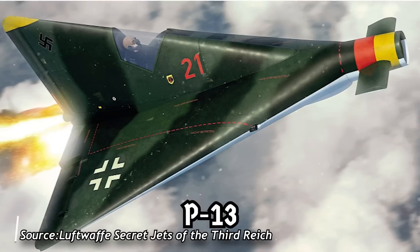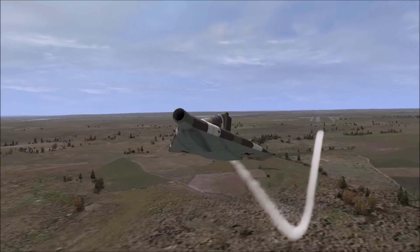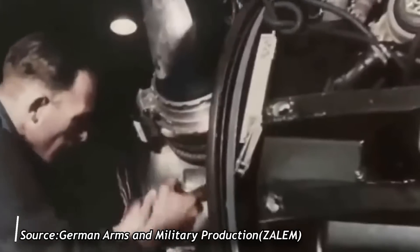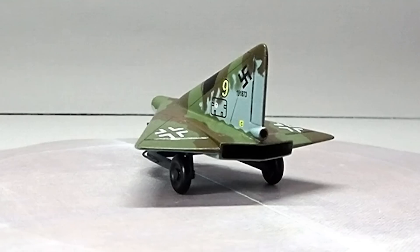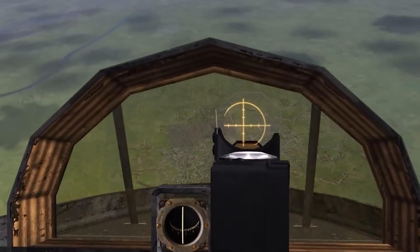In addition to the damage to the project itself, over 45 team members died during this raid. To further complicate matters, the scarcity of gasoline meant that Lippisch's team were forced to seek other available resources such as different forms of coal. This led to the creation of the slightly modified project named P-13. The P-12 and P-13 small-scale models were successfully tested at Spitzerburg Airfield near Vienna in May of 1944, and the project received a green light from the Ministry of Armaments. Wind tunnel tests showed the design was aerodynamically feasible with no major control issues, and work on the experimental aircraft was ordered to begin as soon as possible.